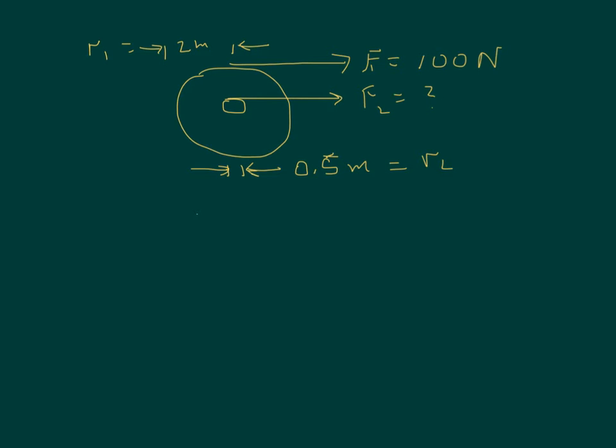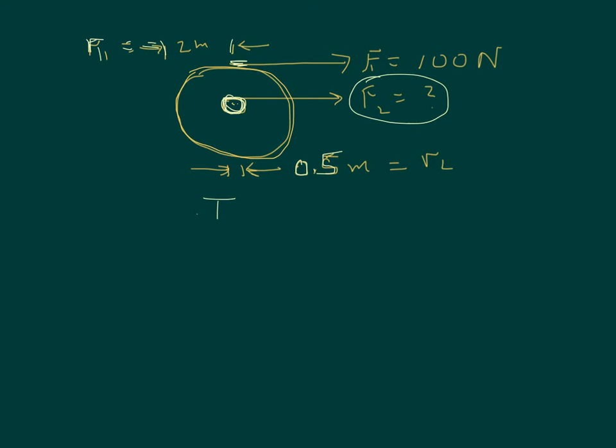Let's look at a sample problem. Suppose we have a large wheel here, and attached to it by some pin or something in the center is a small wheel. Let's let the radius of the big wheel be 2 meters. So we'll call this R1, and that will be this distance here. The radius is 2 meters. Let's apply a force of F1 equal 100 newtons to the big wheel. Now the little wheel is tied to it, and let's say that the radius of the little wheel is half a meter. What force will appear here at the little wheel?